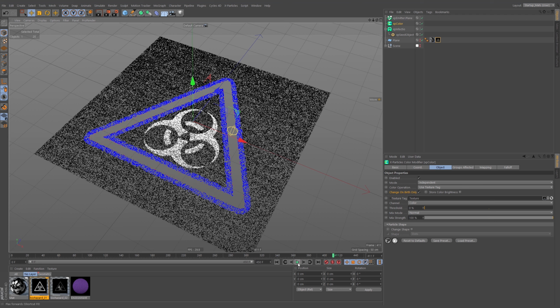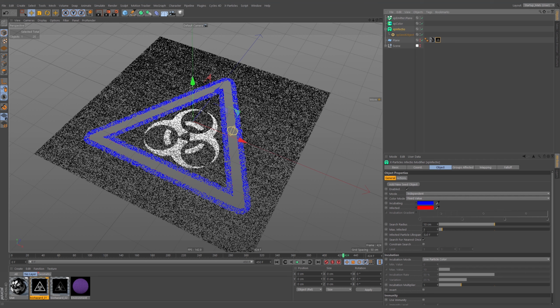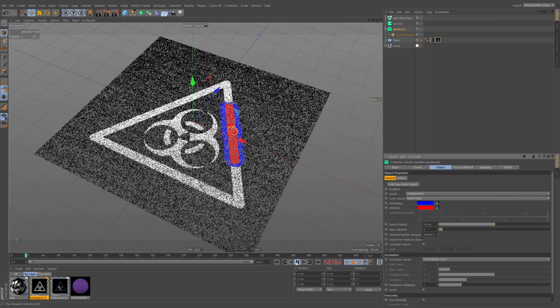Now, I've let the timeline play there and you'll notice something happened to our infected particles. They've actually just died off. And if we go into our Infectio modifier, you'll see the infected particle lifespan is 300 at default. Now this is just a convenience thing. It basically allows them to die off separately without having to use groups and stuff like that. But we don't want to use this parameter, so we can send this to a really high value. Whatever, as long as it's high and beyond your timeline, we never want the particles to die out and not be controlled by this. So that's fine.